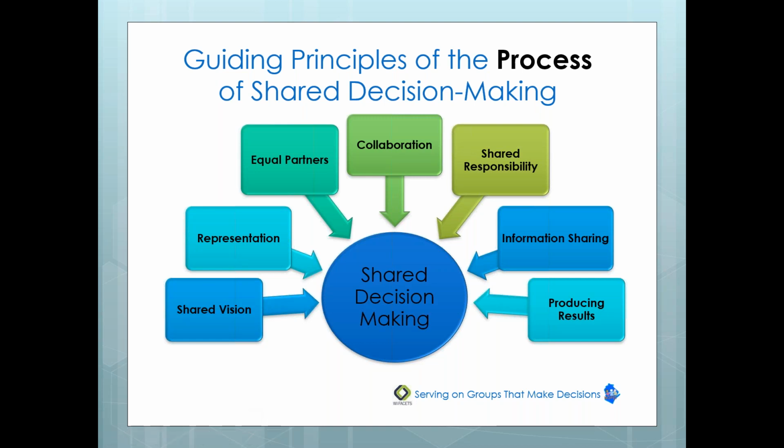The next principle is collaboration, and that means there's opportunities to work together within the group. Otherwise, everybody's working alone in their own little bubble, and again, you won't have that group unity and buy-in with all of the objectives of the group. Then there's shared responsibility, and that means that everybody agrees to do their part. So, for example, if one person or a small group does it all, there's less feeling of ownership by the other members. So what happens when maybe that one person or the small group leaves the group? Well, then all the work that they were responsible for is kind of just left behind, and others don't know how to do it, or there's no one to lead the charge in that particular area.